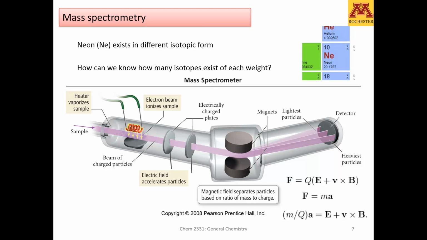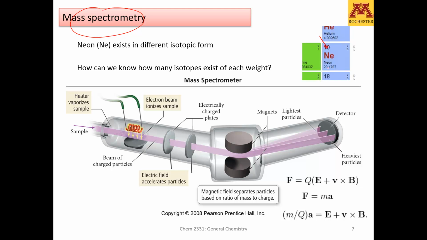When talking about the atomic nucleus and different isotopes of one single element, it's almost imperative to talk about an experimental technique called mass spectrometry. Mass spectrometry is a widely used technique that tries to separate species of different mass that otherwise would be very hard to separate. Let me give you an example of why we want to talk about this.